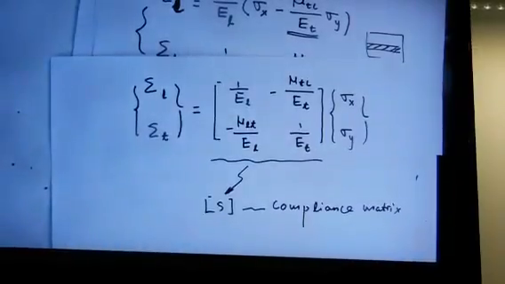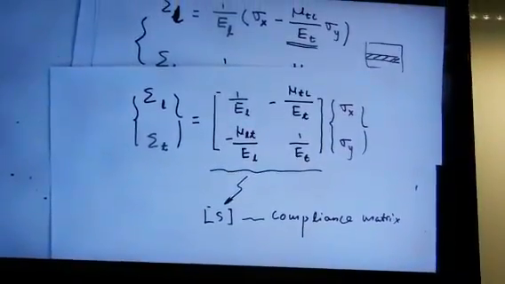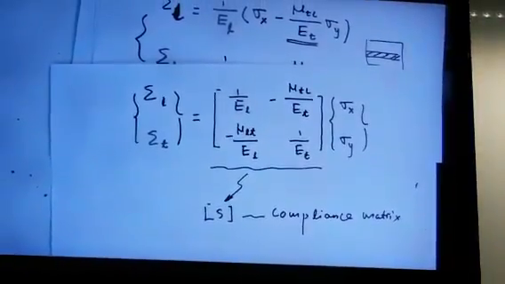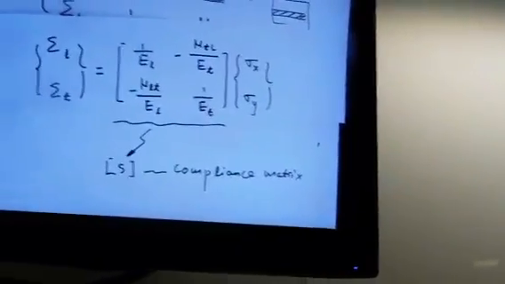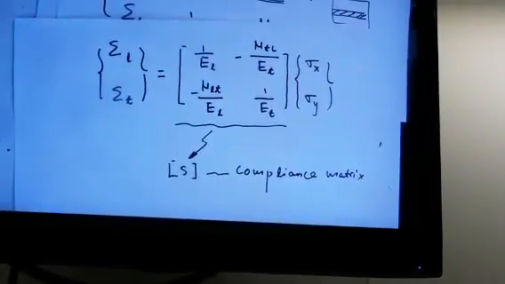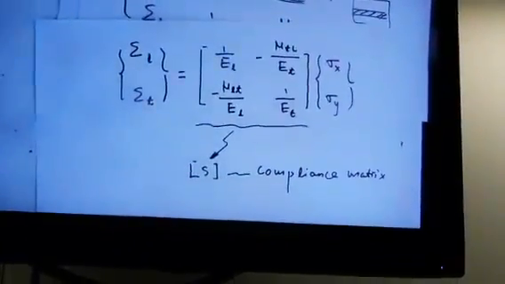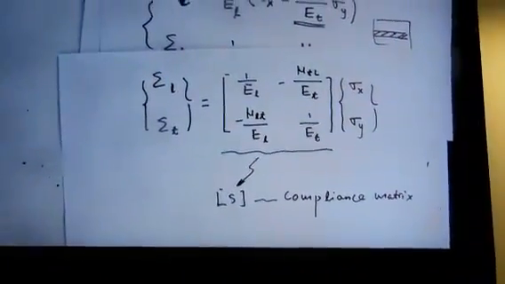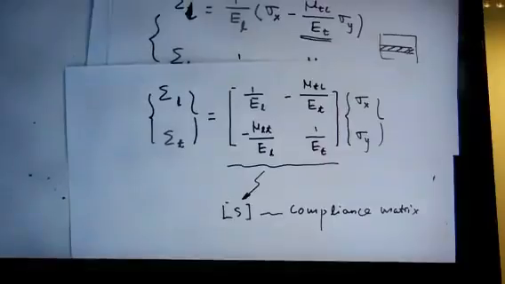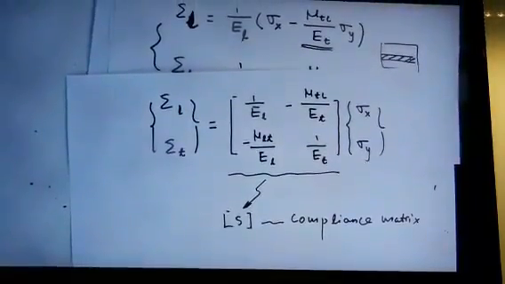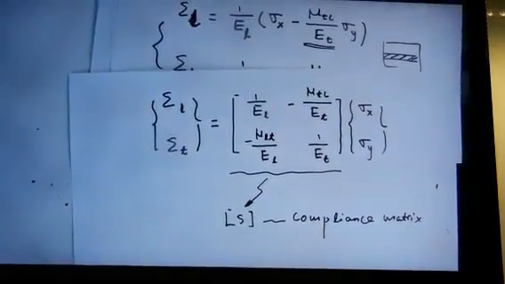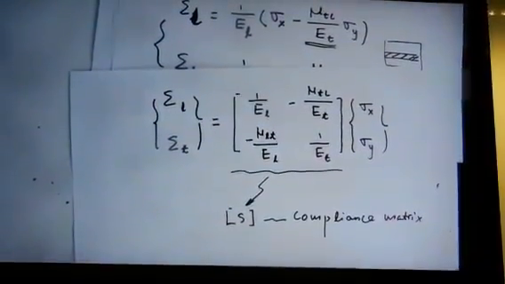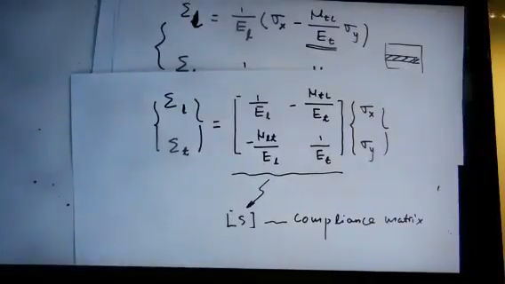The compliance matrix of the composite system is a matrix relating the stress acting on the material system and the strain of the material. Why is it important? Because every time you apply some loading on a material system, you are trying to figure out the deformation. According to the loading, you can figure out the stress, and then using this matrix, you can figure out the strain. When you have the strain, you can figure out the deformation, the elongation, and the reduction. This is how we use this equation in engineering.